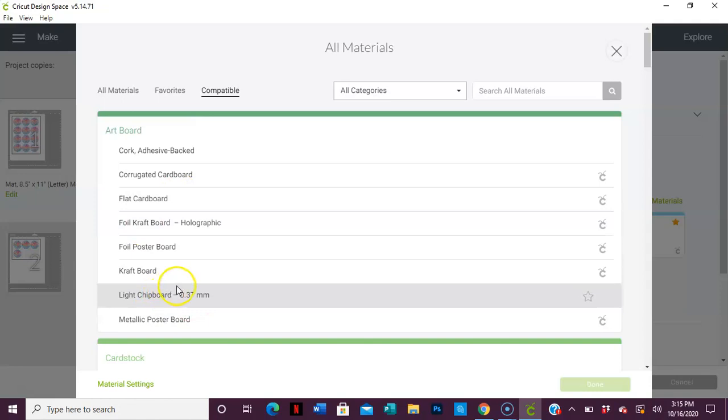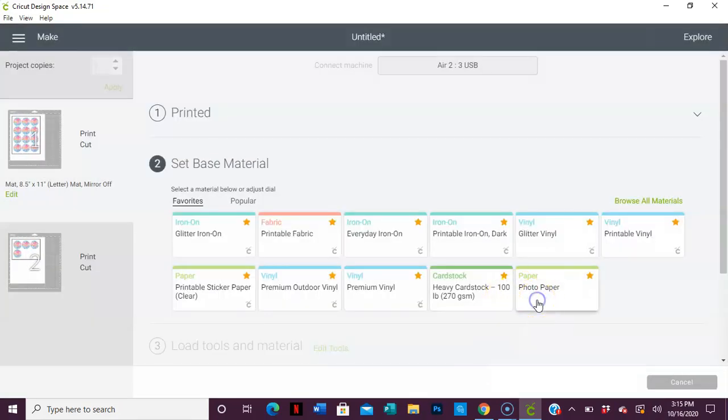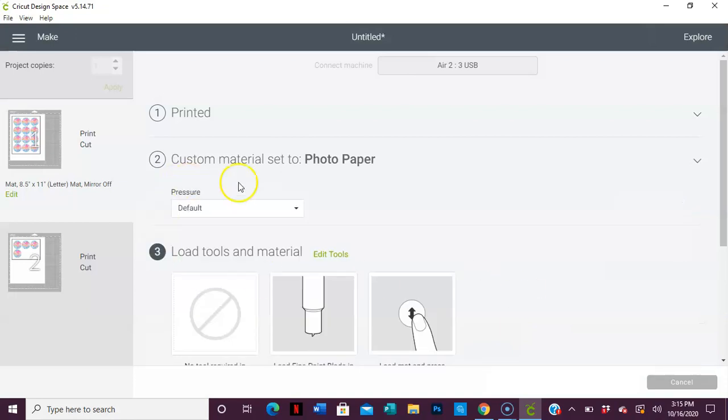So okay, say for instance I did photo paper. So here go my photo paper. And now this is what I was talking about, the pressure. If it doesn't cut all the way through, you might want to change your pressure to more. If it's cutting all the way through, you don't want that. On the default, you can go to less pressure and it will cut less than the default pressure.